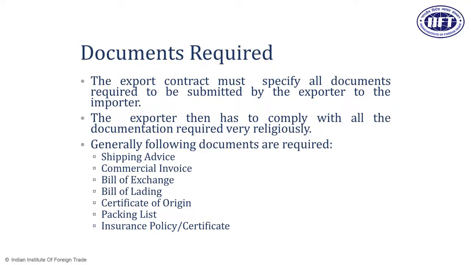Because in international trade, goods move based on trust. This trust can only be cross-checked through documents. The contract is the basis on which we are trading. The evidence of trade is these documents. So the documents are extensively mentioned in the contract in order to mitigate the risk for both the buyer and the seller.